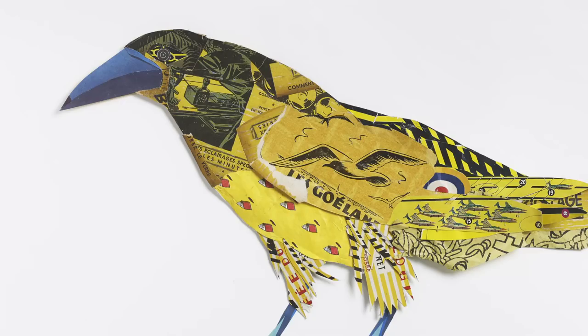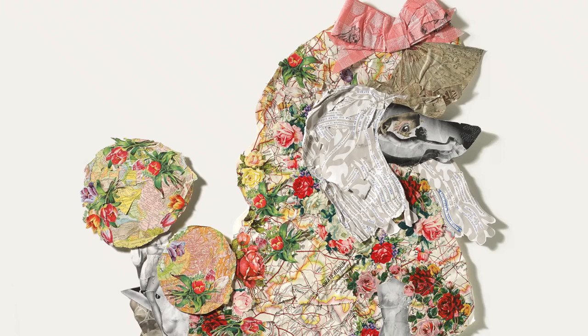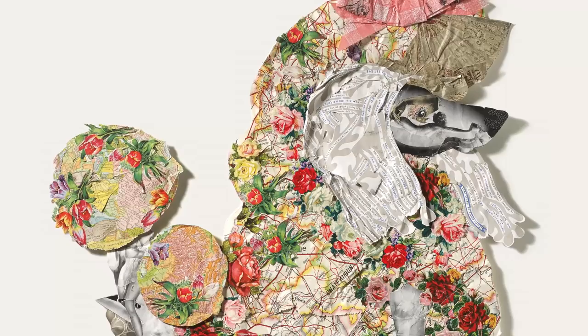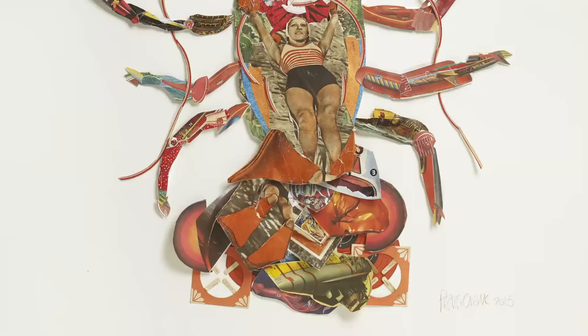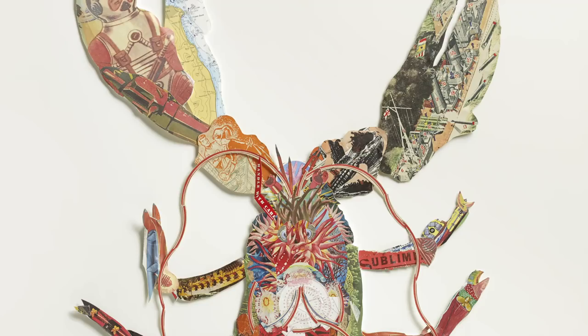'I've all my life collected paper things — from bubble gum as a kid, cigarette packs and cigarette cards, sweet wrappers. I've always had an interest in graphic papers, and the fact that now I can put them together and make other objects is just a massive plus really. I kind of like to think I've been building all my life — and I'm still interested in things from then, in a slightly different way.'